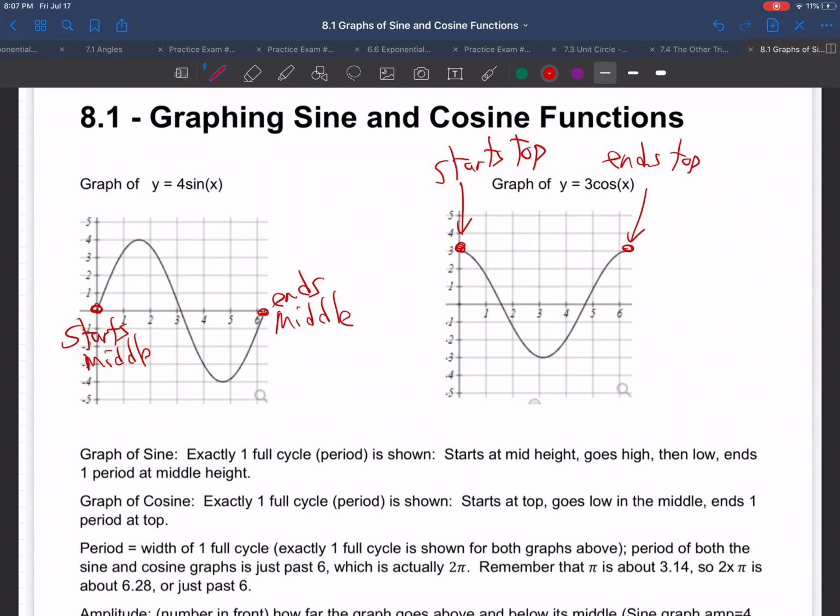Remember, sine and cosine are made up functions to represent things in the real world that are periodic, cyclical, go up and down, up and down, up and down. So both sine and cosine do the same thing. They just start at different points. We use them to represent different things in the real world that start in the middle of their cycle, sine, or start at the top of their cycle, cosine. And you can read about all that down here.